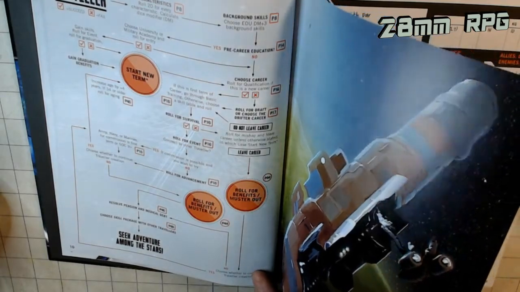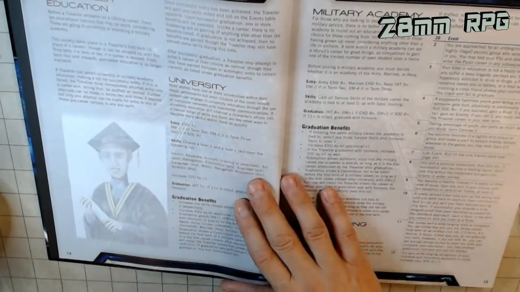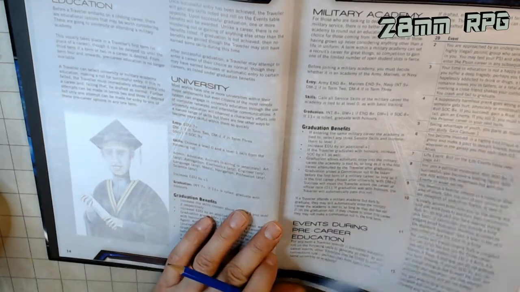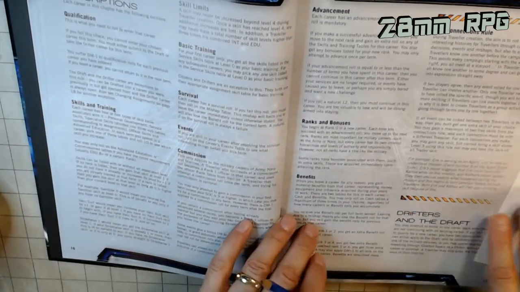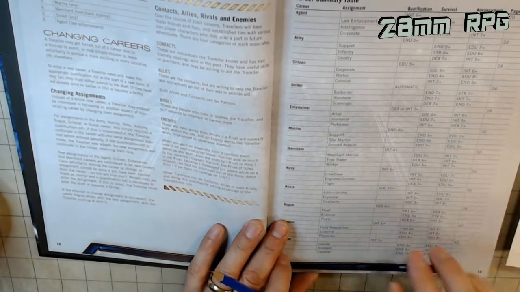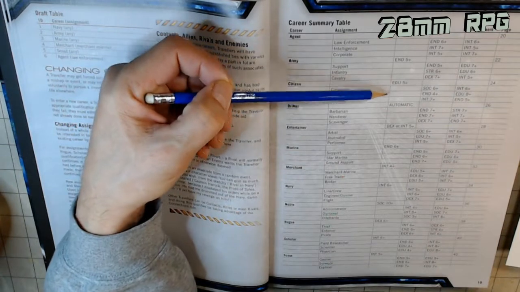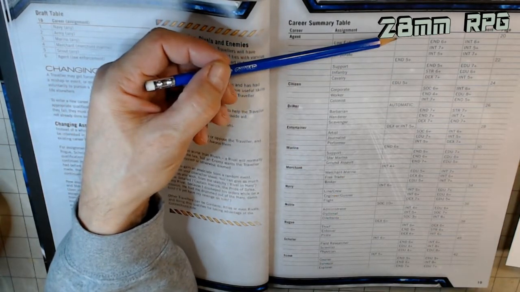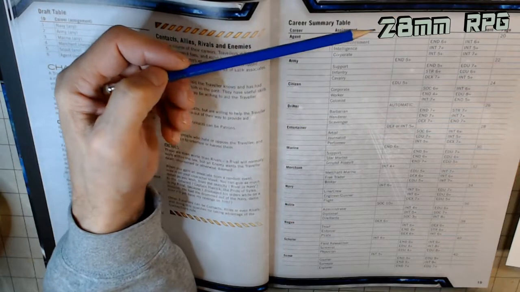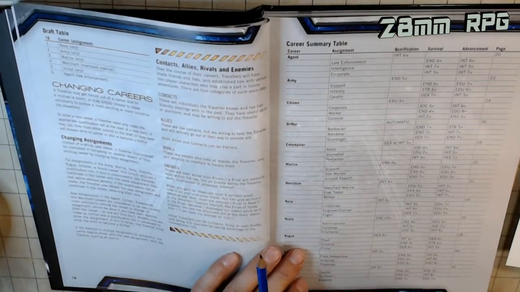So the next part, we go ahead and choose a career that we want to get into. And I mean, we could do the university thing, or we can go through military academy, but I just want to get right into the nitty-gritty of this game here and pick something from the summary table here, which might work for them. And we kind of look at the qualifications here on each. Intelligence, six or higher for agent. And then, because you can't see it because of the 28 millimeter up here, I guess I could drag down the book so you can see.